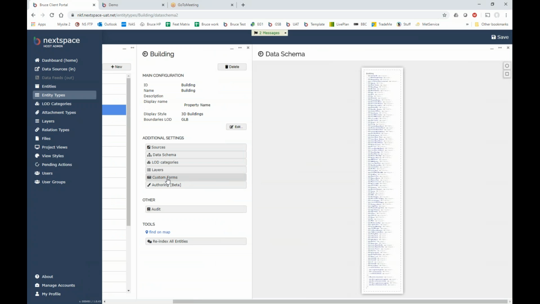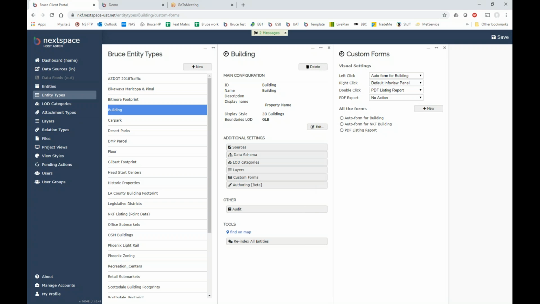But when I go to custom forms, you see custom forms here? Custom forms says I can build new custom forms for this building and control when to display them. So this says on left click, show auto form for building. On right click, show the default info panel. Double click, show the PDF listing report.